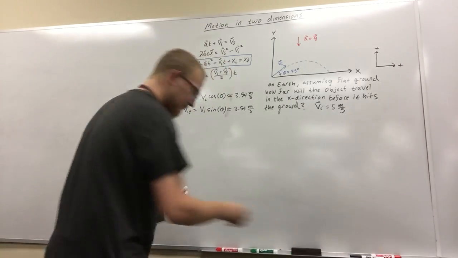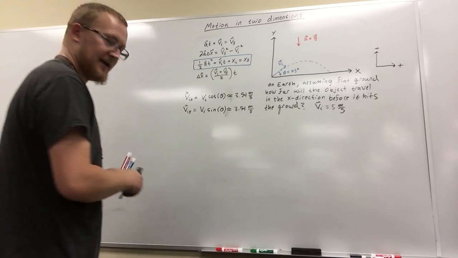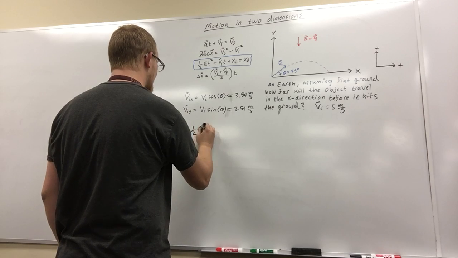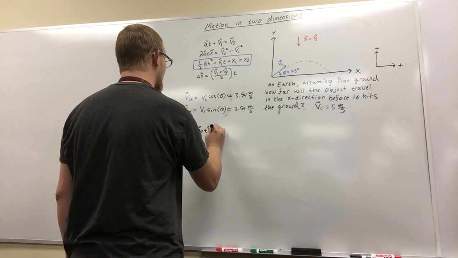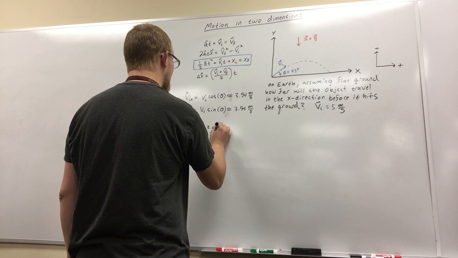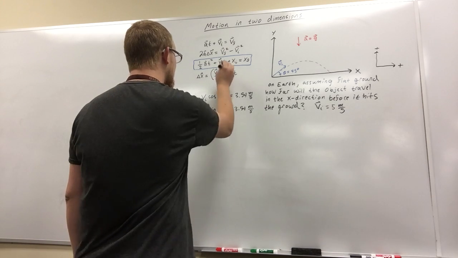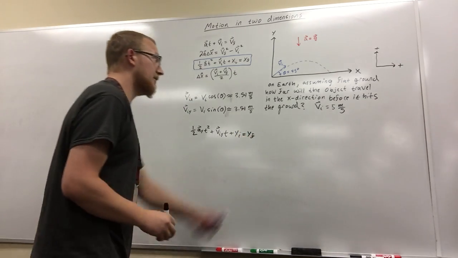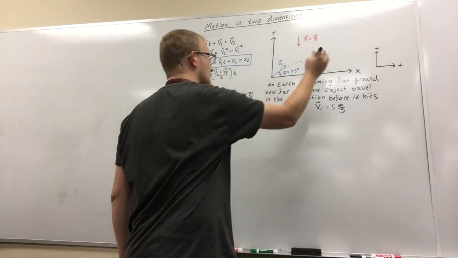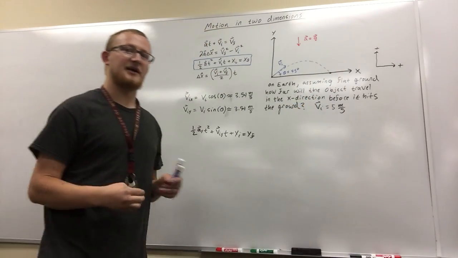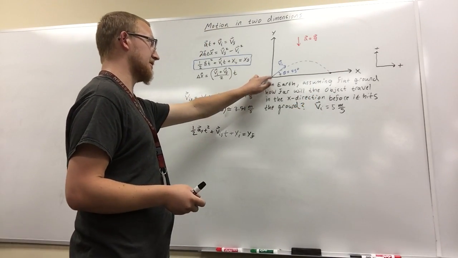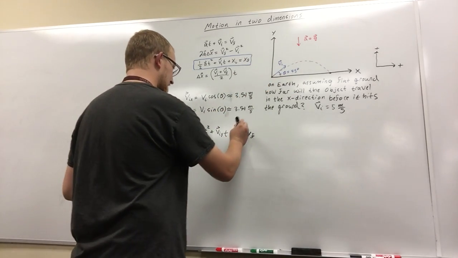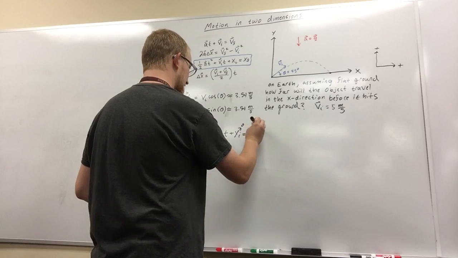And so in order to do that, I'm going to go ahead and take this equation for the y direction: 1/2 a_y t squared plus v_iy, the initial velocity in y, times t, plus y initial equals y final. And we know that we're starting at y equals 0 and we're ending at y equals 0, because we conveniently chose our origin to be at the true origin of our Cartesian coordinates. So we start at 0 and we end at 0.